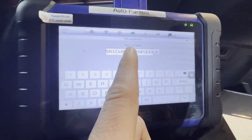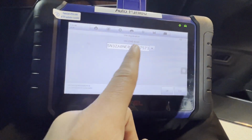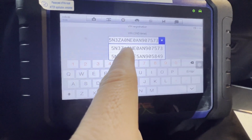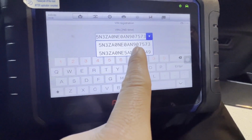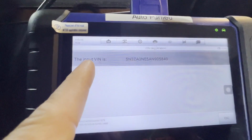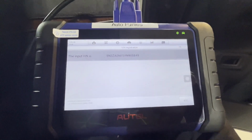So you input that first, press enter, press OK, and then the second time we're gonna do it one more time. I think this is it. We already wrote it down. 5N3AA0NE905849, right? So click that one again, and then press OK. Command completed. That's OK. So the input VIN is the 5N3AA0NE905849. All right, let's press escape.